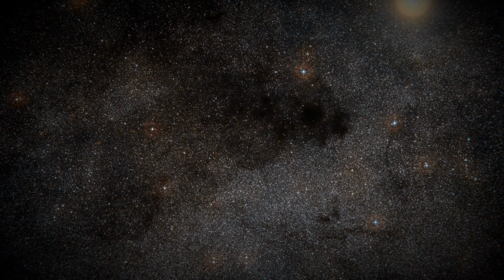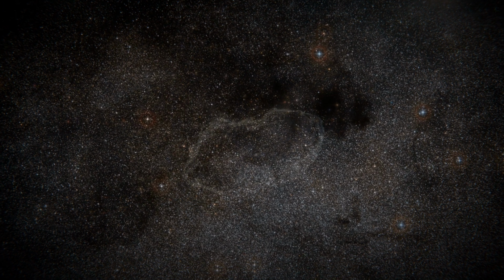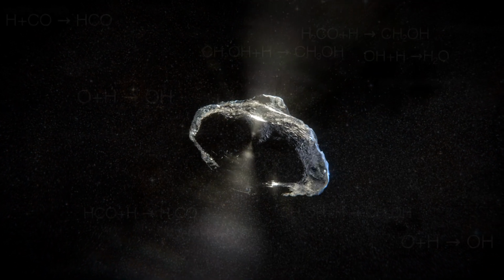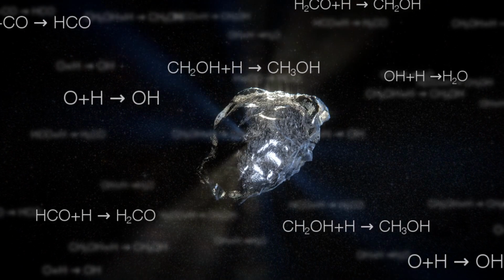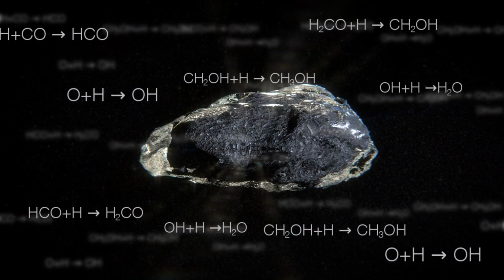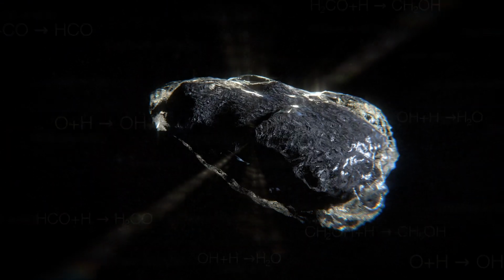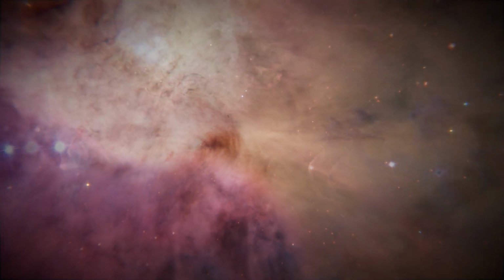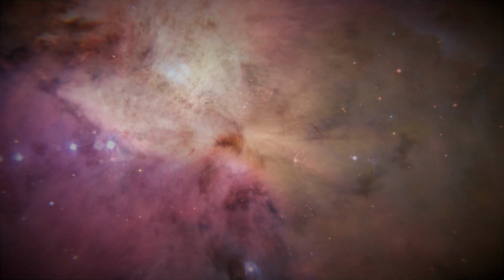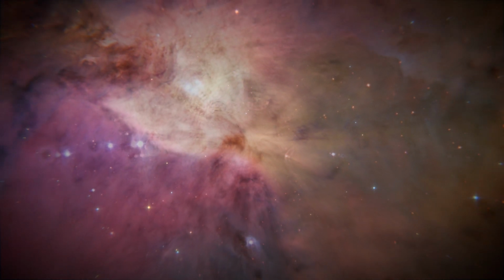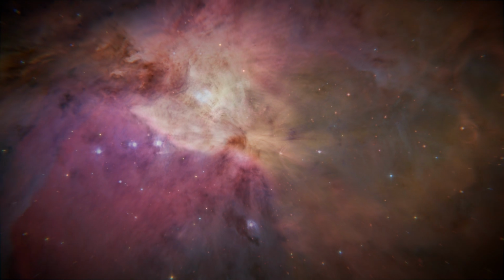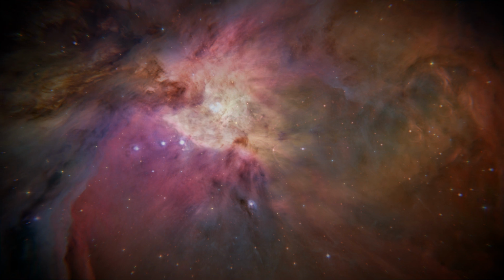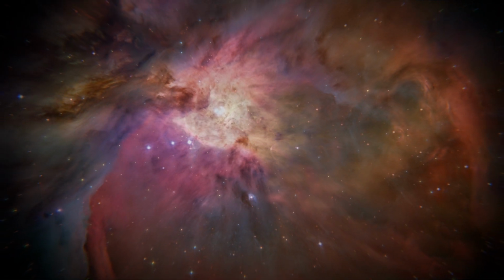In the coldest interstellar regions, cosmic dust grains play an important role. As they are coated by ices, they trigger interesting chemical reactions. The icy surfaces of those dust grains are the scenario where complex molecules mix and form. And as cosmic dust grains are the result of the star's death, the interstellar space is filled with the ashes of those dying stars. But maybe this is just the beginning of the story.